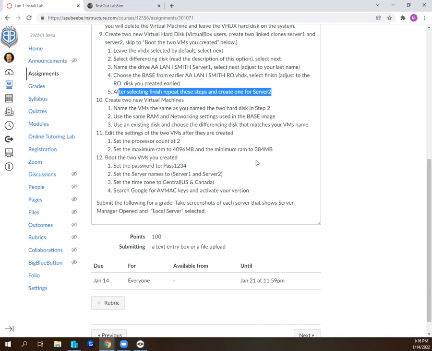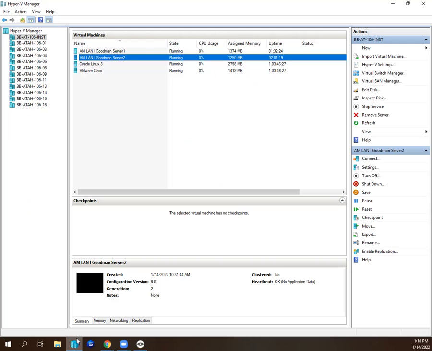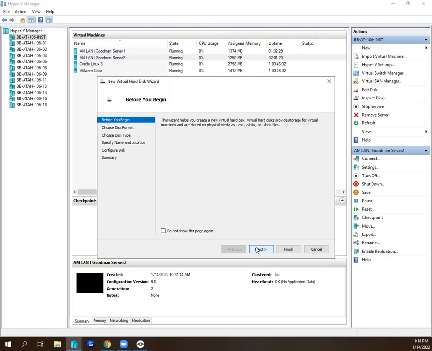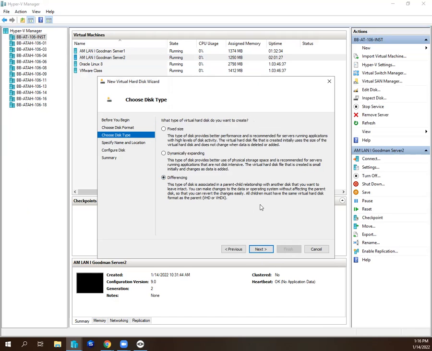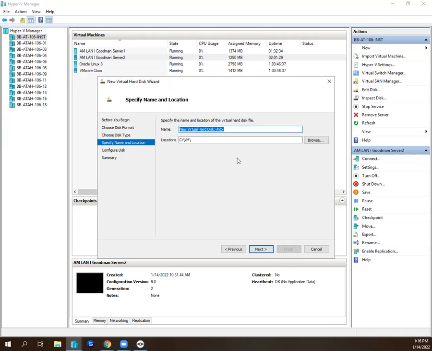After selecting finish, create one for server 2. So do the steps again. We'll go back to hard disk. Next, differencing. Should probably have just copied the name. That's definitely not a name.